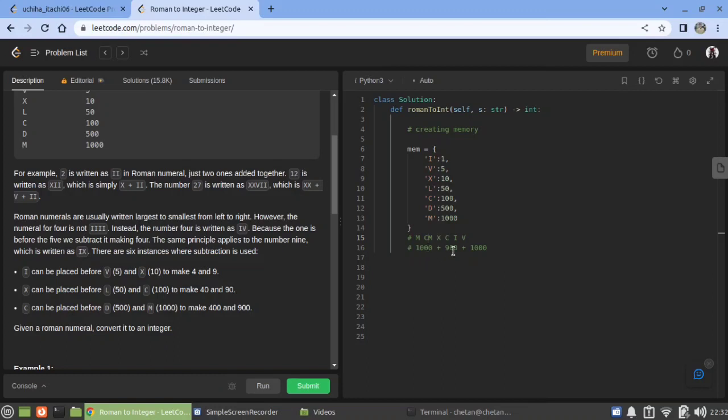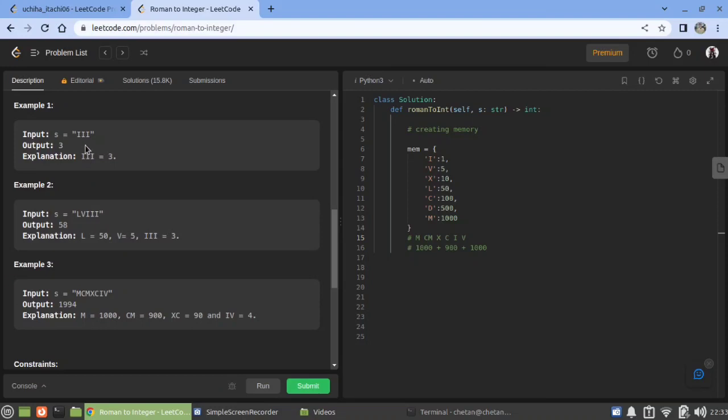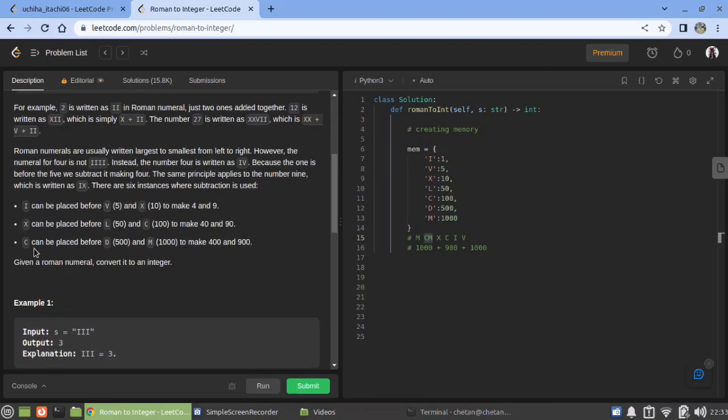One way to do this is we loop through from starting to end, and if we face these kind of characters like I, X and C, then we also check for the M. This is kind of brute force, but I do have another way which is more efficient.